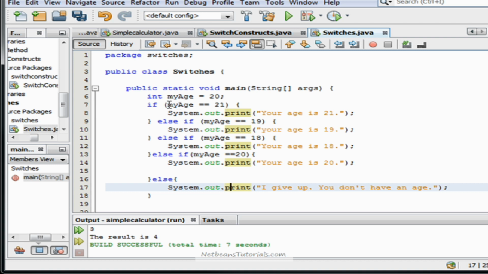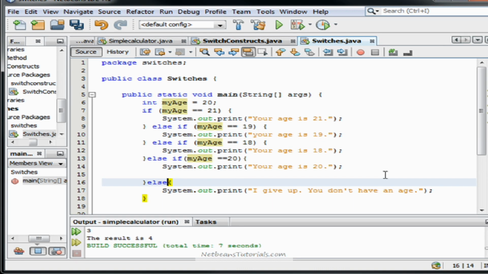See how that works? It goes from your first if statement, runs this line if this parameter is true. If not, then it runs this statement contained by the first else, and then it'll print 19 if my age is equal to 19. If not, it'll run to its else, and if the parameter for 18 is true, then it'll print that your age is 18. If not, it runs to the else over here, and if it's 20, it'll print 20. And then it finally gives up right here. Now, this was a bit complicated, but it becomes a lot easier.